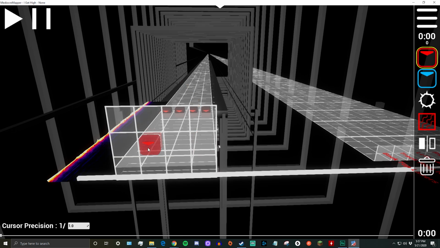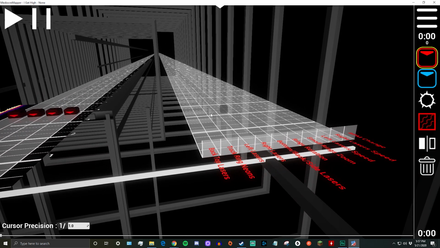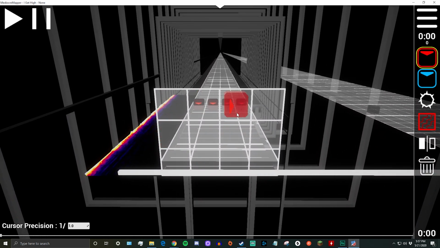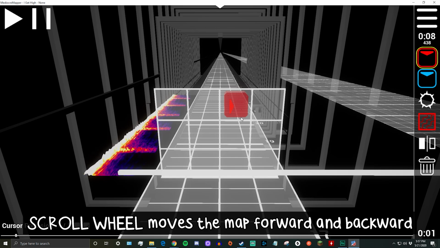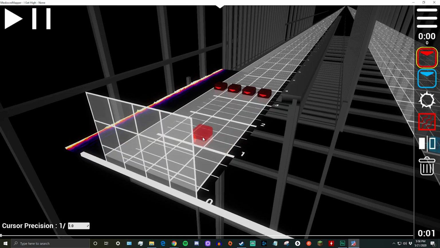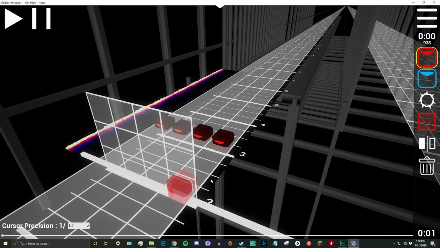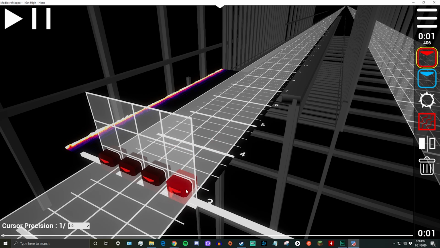A quick overview, left side is for the notes, right side is for all the lights, but when you're playing the game, you only see this lane. On the very left side, you have the actual audio waveform, so you can kind of see what's coming up. If you use the scroll wheel, you're able to go forward or go backwards. Now, when I use scroll wheel up one time, I'm going up by one bar. So I'm currently at bar 3. If I scroll up, I'm going to bar 4.